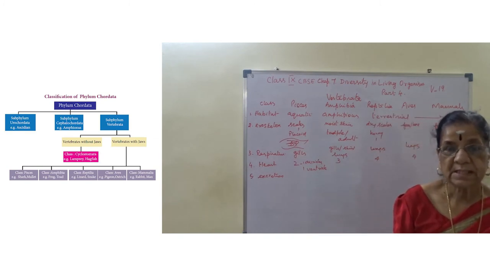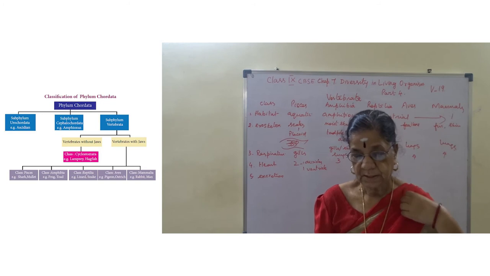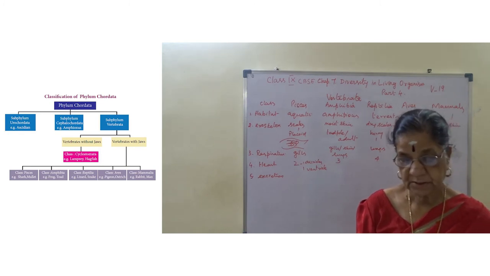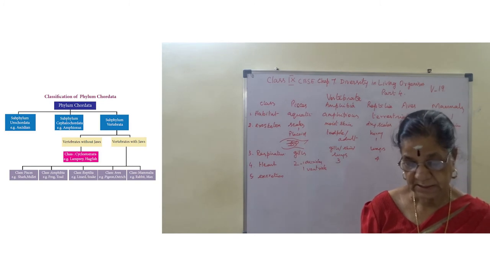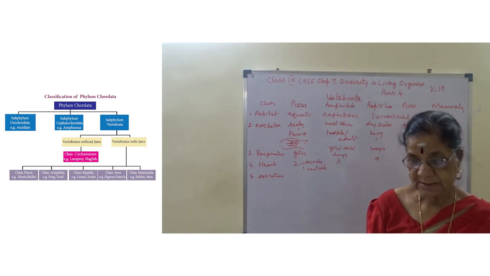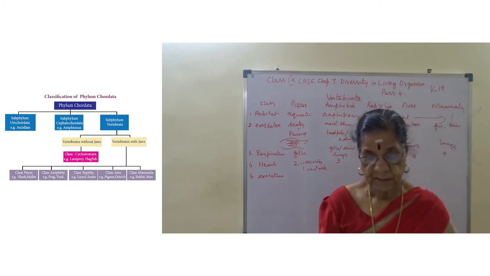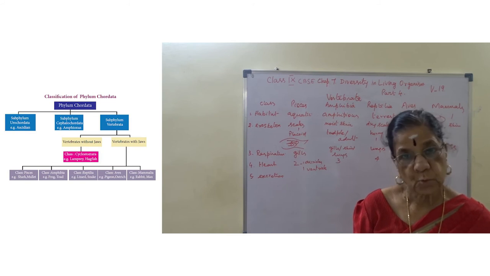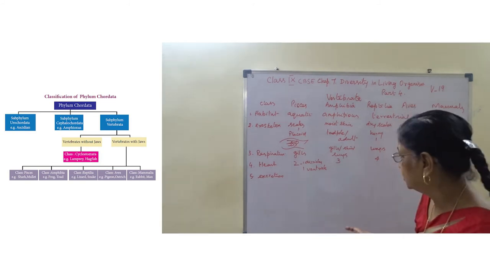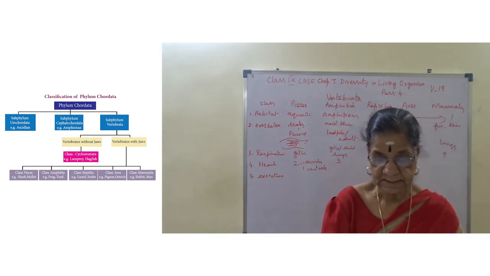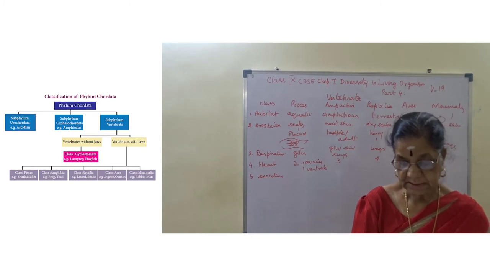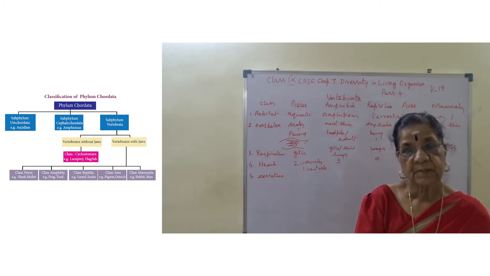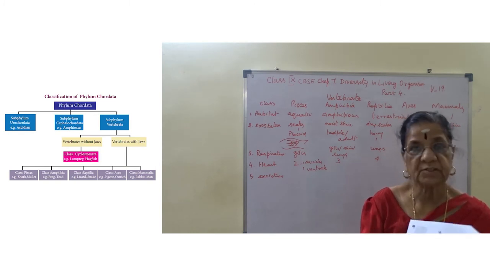So here, first class fishes. They are exclusively water living animals. Their skin is covered with scales and plates. They obtain oxygen dissolved in water by using gills. Body is streamlined and muscular tail is used for movement. And they are cold blooded and their heart has two chambers. They lay eggs, oviparous, external fertilization. Some have the skeleton entirely of cartilage, such as shark, others with bone and cartilage. I hope you understand. So that is for fish.